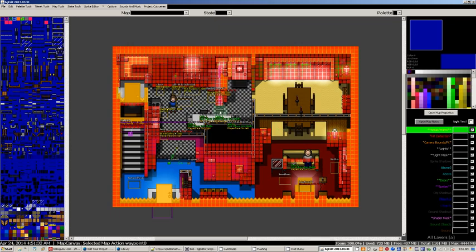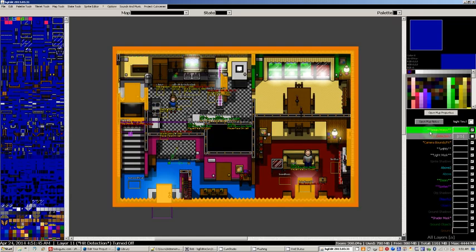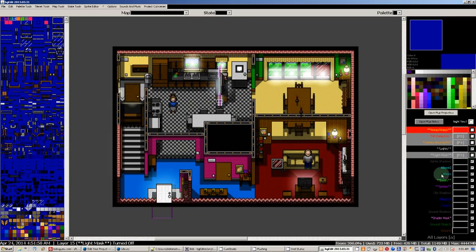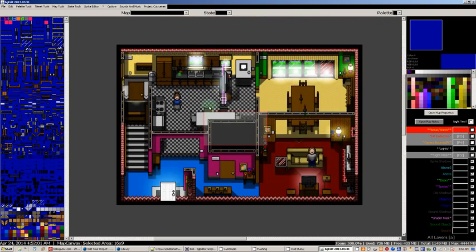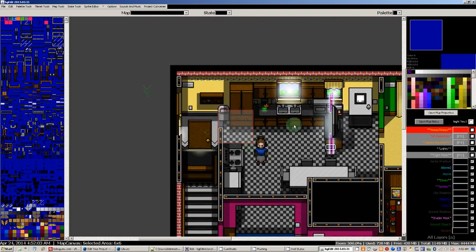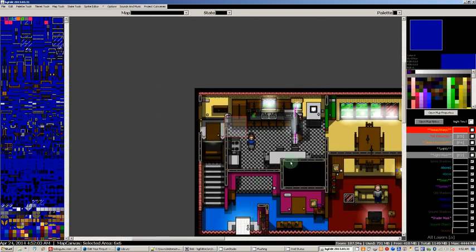So let's turn off the hit layer, let's turn off the areas to make it look more like the normal game. And let's turn off the camera stuff, we don't need that. We don't need the light mask. Okay, there we go, and here's what it looks like. It automatically will zoom into wherever you're looking. You can pan around.